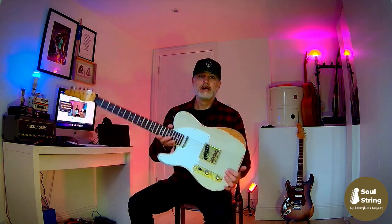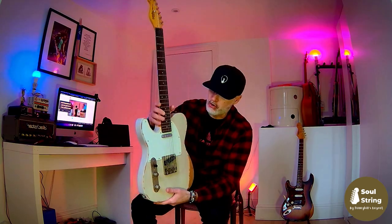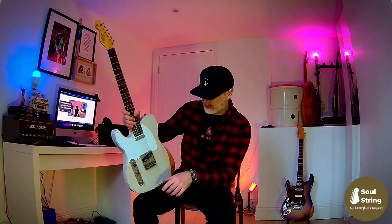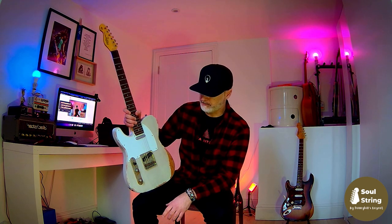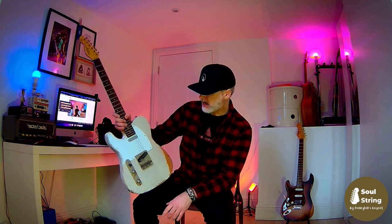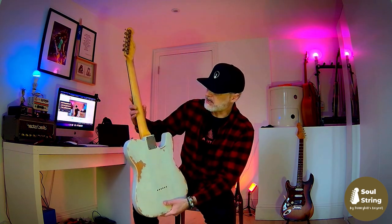Why are you not talking about the elephant in the room? The distressed finish. Oh my God, it is absolutely stunning. I've got to say, I've now played quite a few of the vintage ICON Distressed series guitars, and it adds so much mojo to it. But not only do they look fantastic, but they also feel so much better. It does feel like someone's played this guitar for a long time.